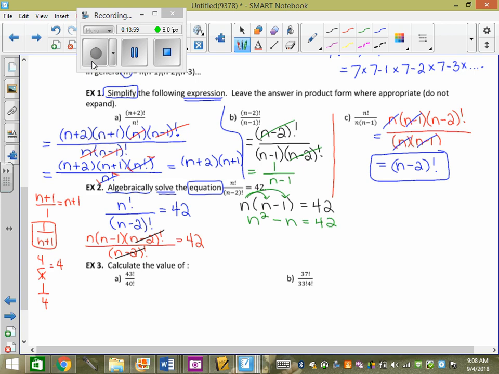But when it has a power, when it's a polynomial with power of 2 or greater, so an exponent of 2 or greater is your highest exponent and your leading coefficient. So x squared, x cubed, x to the 4, x to the 5, which we're going to get to because we're going to do polynomials. You always have to have everything equal to 0 in order to solve it. Okay? So we're going to subtract the 42 over. n squared minus n minus 42 equals 0. And then what can we do?